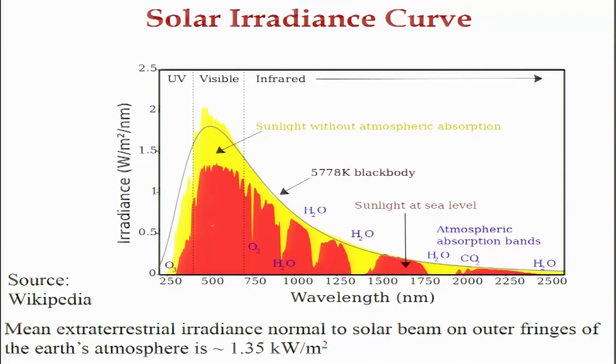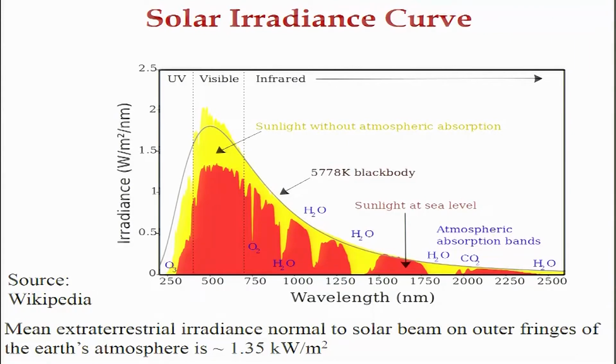So, this particular spectra has three major regions. First is the UV, which is on the left for wavelengths smaller than about 400 nanometer, 350, 400 nanometer. Then somewhere in the middle up to about 700 nanometer we have visible range, which is what we see, and then at much longer wavelengths or lower energy we have infrared region. And it turns out that the peak of solar irradiance falls somewhere in the visible region, which is good, which is the useful part. So, you can see that although solar irradiance curve is very broad, most of the energy is centered around the visible region, and this is what we have to harness.